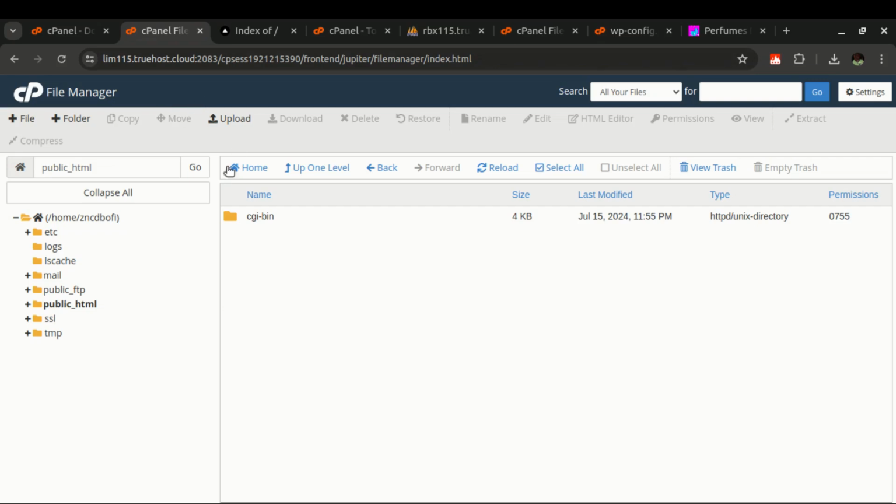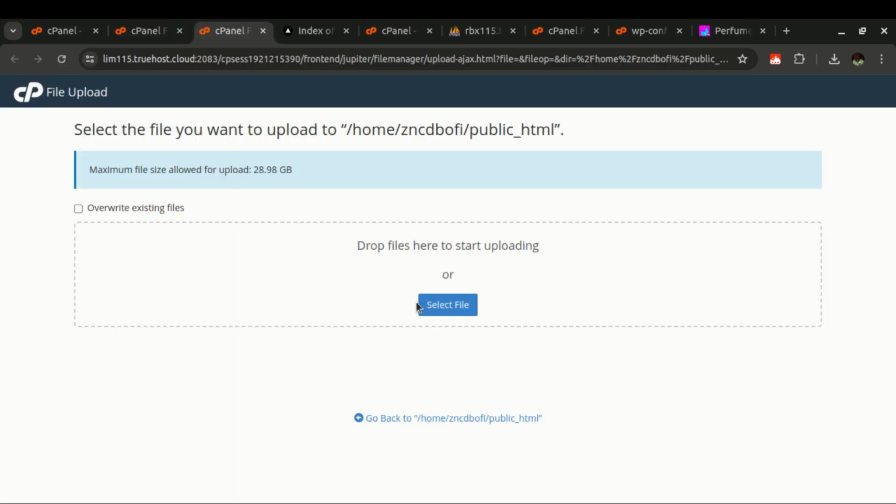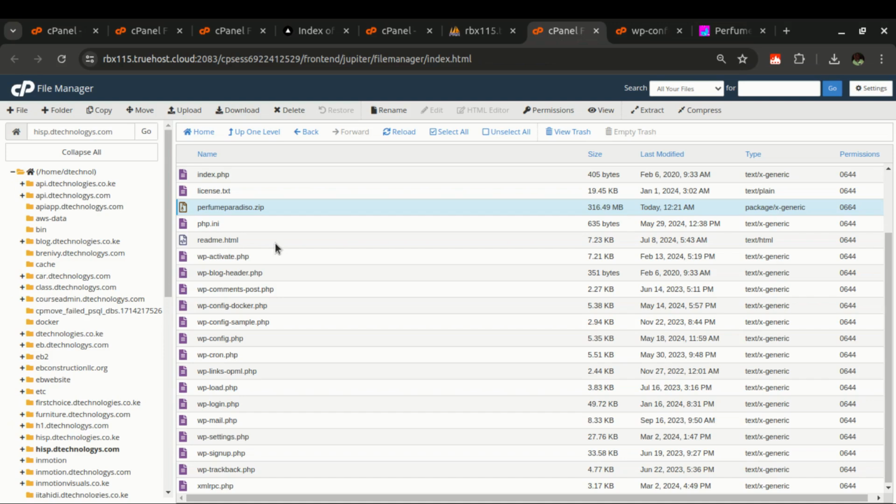Alternatively, if you are uploading these on an add-on domain or a subdomain, then identify the root folder for that particular domain name or subdomain. So the next thing, after I navigate to the root folder, I just need to click on upload, and in here I should select the archive that I downloaded from this section.